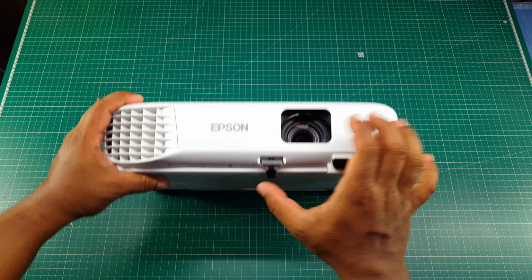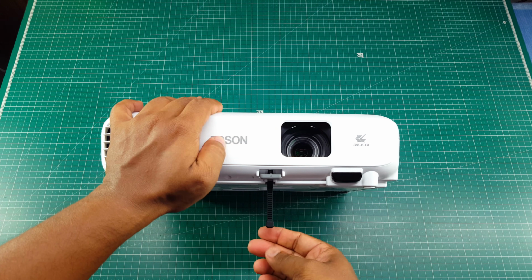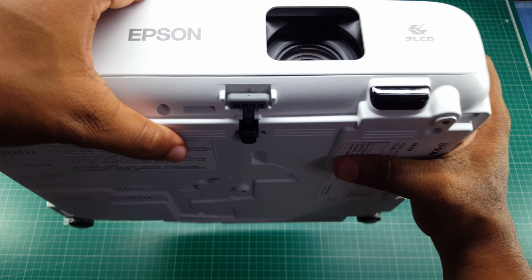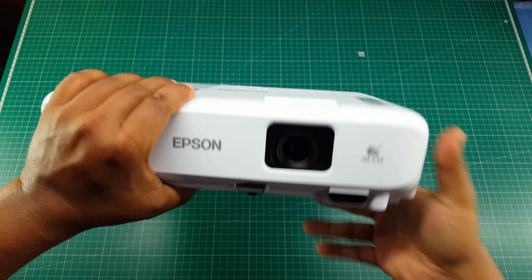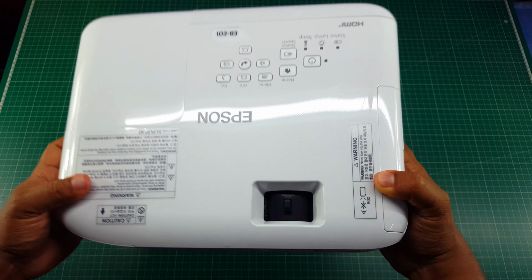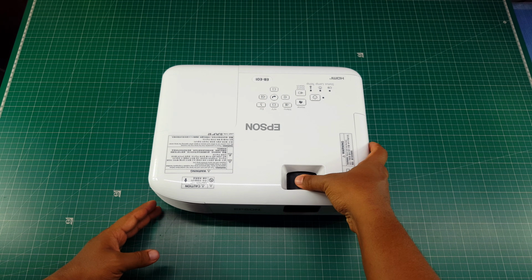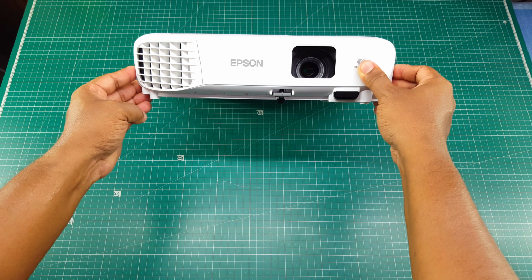So this is the stand, adjustable stand. Oh, that's very cute. If you want to lift the projector a little bit, you can adjust that one. So it's totally adjustable if you want to put this on a bench or a table here. So this is how you adjust the focal length of the projector, I guess.